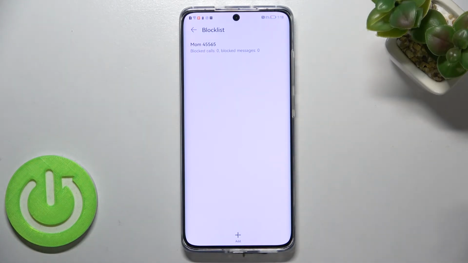So here from this step you can add totally another number. So simply tap on add, and as you can see here you can add it manually, you can block prefix, you can again add it from contact list, from call logs or messages. But here adding from the contacts will be a little bit different, because you do not have to do it manually one by one. Just here you will be able to list and mark a lot of contacts, so it's up to you.